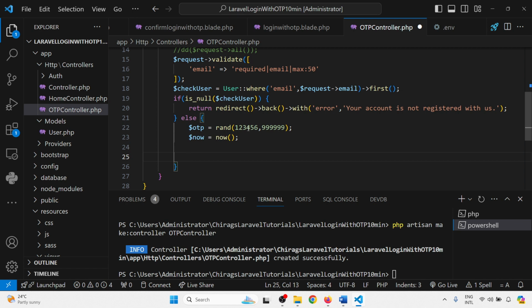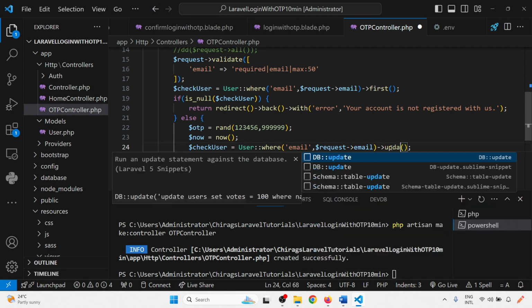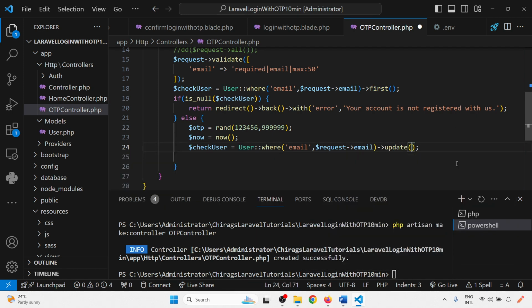Now I'm going to update my users table with my new OTP and timestamp. Update user.